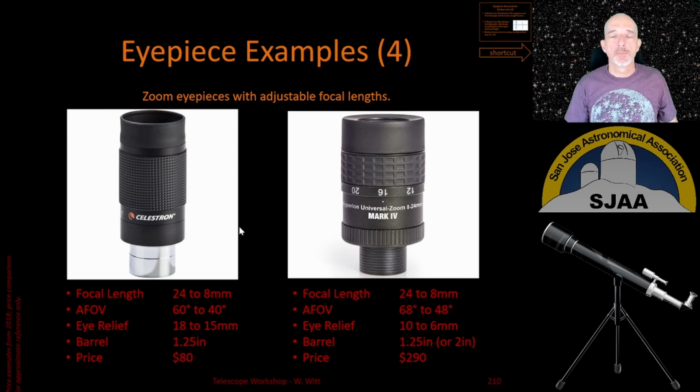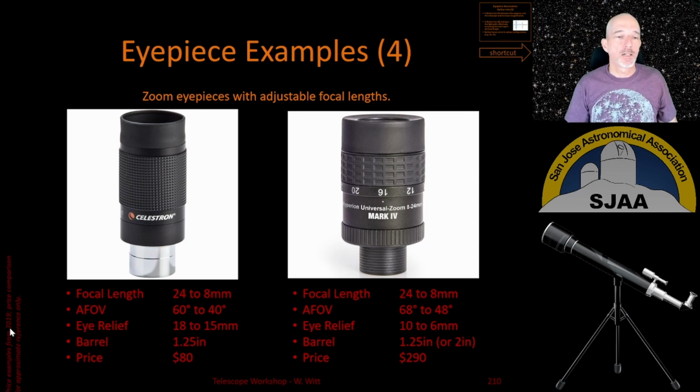And just to close it out, let me review briefly the zoom thing here. We said on Sunday already that you can purchase these zoom eyepieces where you turn part of the eyepiece, like this ring right here, and that changes the focal length of the eyepiece dynamically, and you can zoom in or out just by turning that. The ranges are 24 to 8 millimeters for the focal length in both of these eyepieces. The apparent field of view is better, larger over on the right, and that's partly why you pay $290 over here and $80 here.